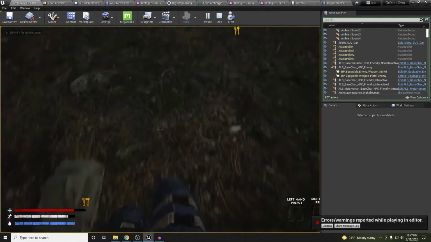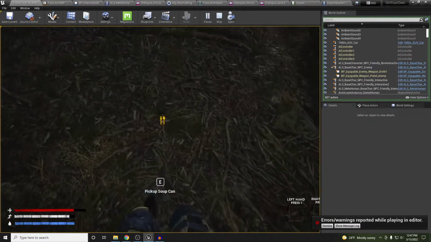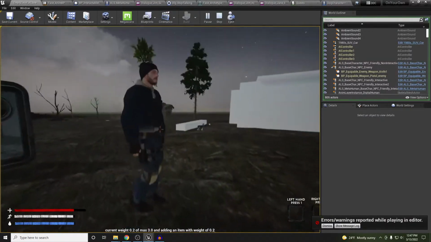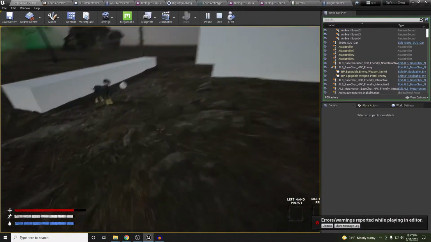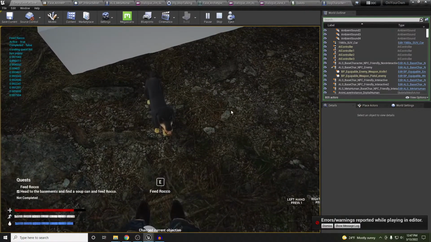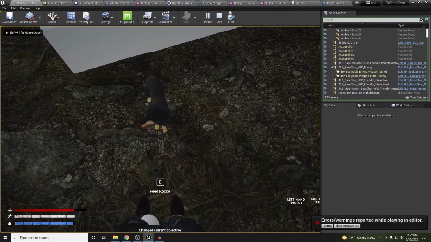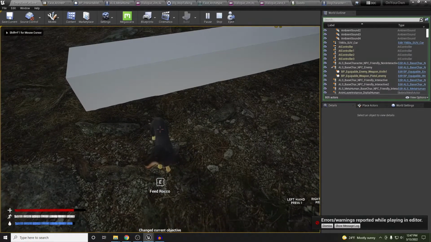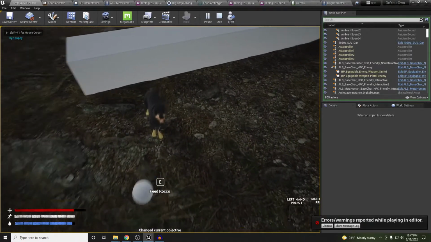Let's find the can of soup. Alright, and I'm also going to pick up my backpack. And now when I interact with them, so that's our quest. So let's see if I feed Rocco. It's still not really working well.